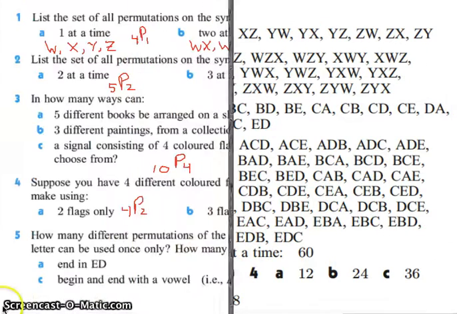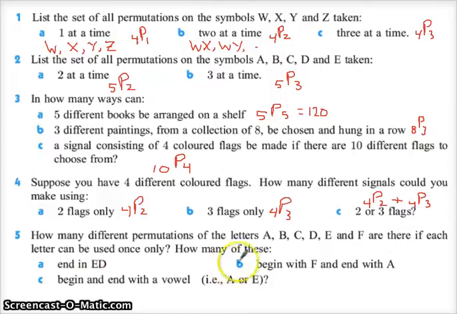Number 5. How many different permutations of these 6 letters are there if each letter can be used only once? In other words, we're just arranging the objects. If you can repeat, then we're not really talking about a permutation. We're not talking about taking 6 objects and arranging them. We're talking about repeating things, and that's not what permutations are. So no repeats, definitely, in all these permutations. If you can use each one only once, how many different permutations of these 6 letters?